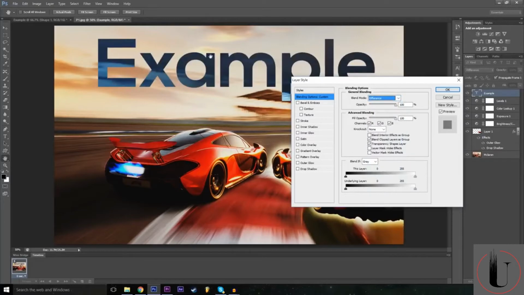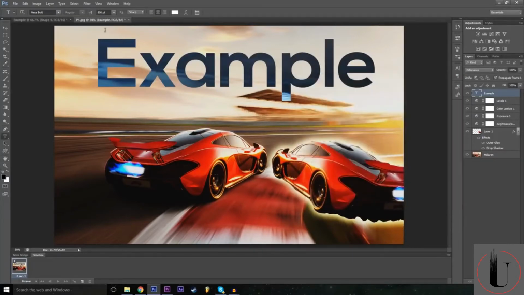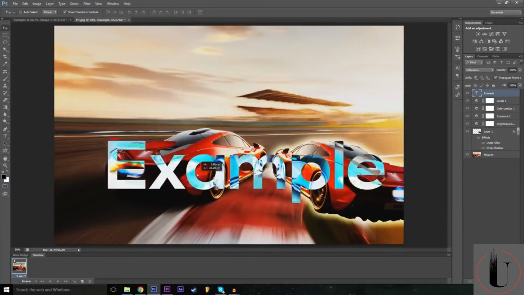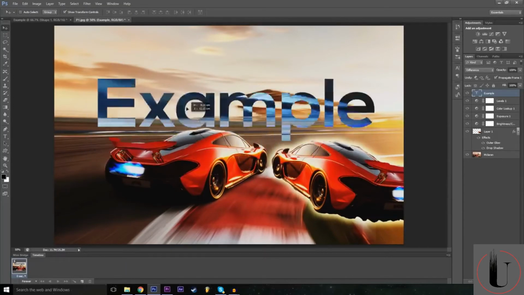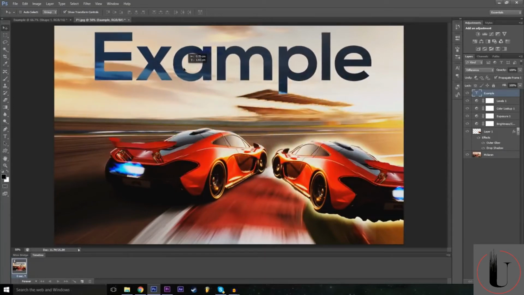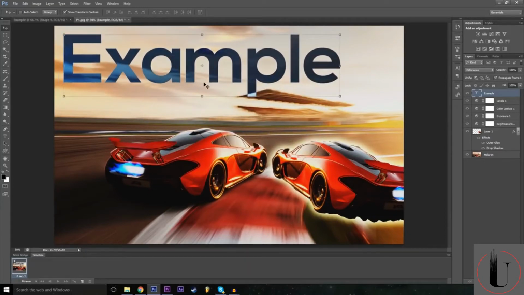So for this one, we're actually going to go difference. That actually looks really cool. And then if we move around, you guys can see it kind of does an X-ray sort of filter on the background itself. That looks really cool. You can still see the clouds and everything on the actual background. It's basically just the polar opposite of what the colors are. So yeah, it's really simple to add text in Photoshop. You can also do other effects like drop shadow, everything else that we learned in the effects panel.